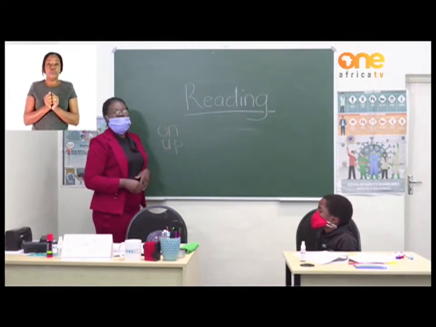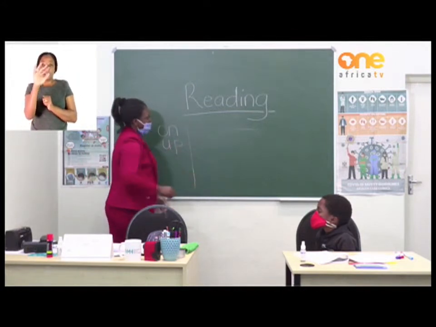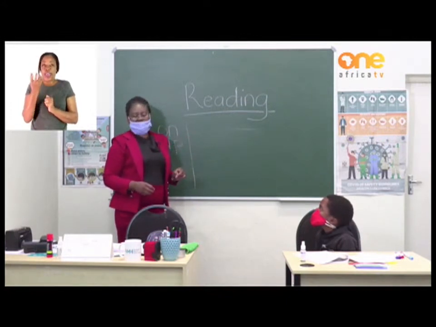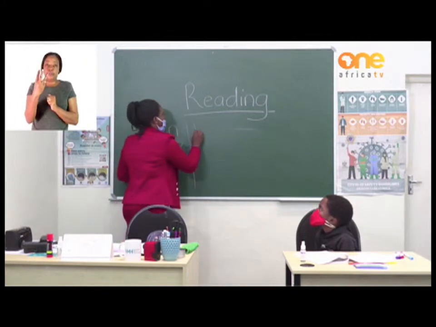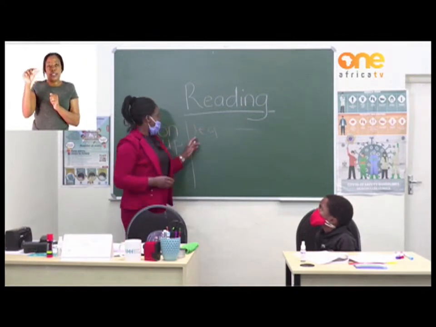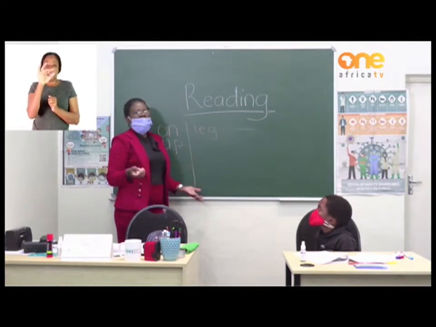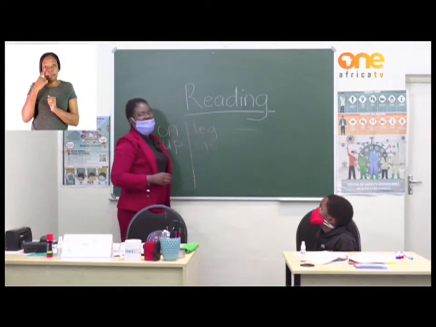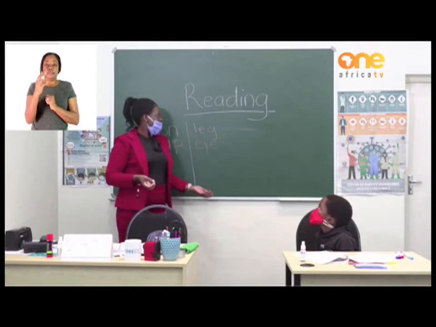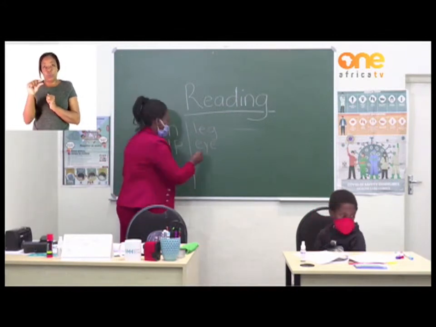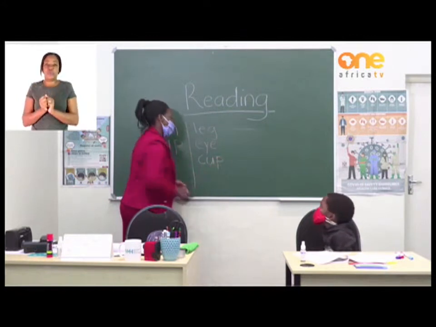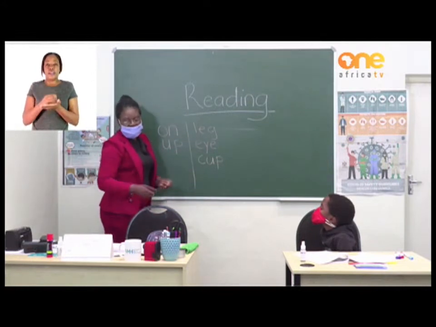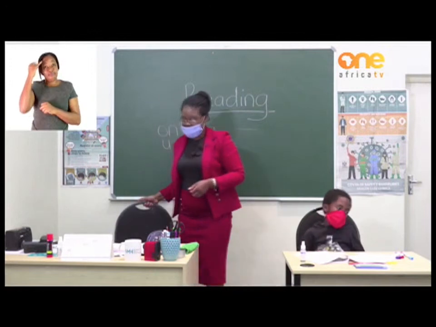And what about the 3-letter words? 3-letter words also simply mean to write a word that comprises only 3 letters of the alphabet. Words like leg, my leg, it's having only 3 letters. What about my eye? Let's see how we write eye. It's also having only 3 letters. We can go on and on writing the words which are having 3 letters. Are we together? A cup as well. So find more words of 2 letters and 3 letters. That is what we mean on that page. Okay, grade 2s, enjoy writing your words.